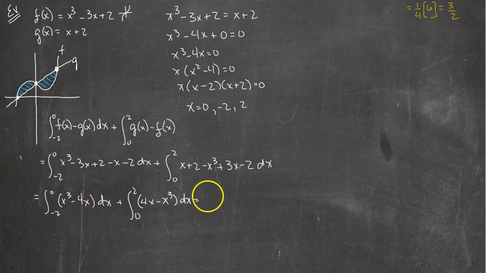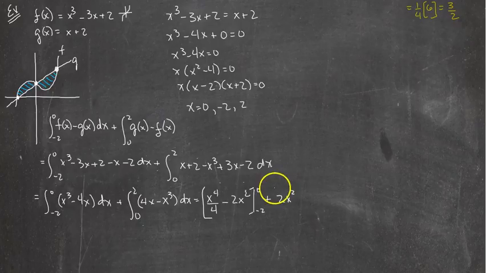Calculate the antiderivative. I have x to the 4th over 4 minus, well, this is going to be x squared over 2, so the 4 reduces to give me 2x squared, which has to be evaluated from -2 to 0, plus I'm going to have the same thing here. So I'm going to have a positive 2x squared. I should probably group this a little bit better. Positive 2x squared minus x to the 4th over 4, which needs to be evaluated from 0 to 2.